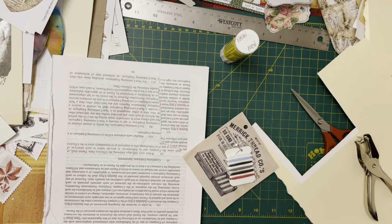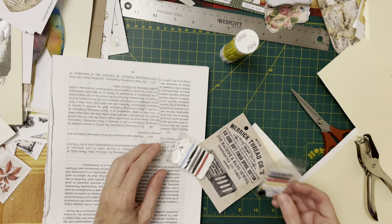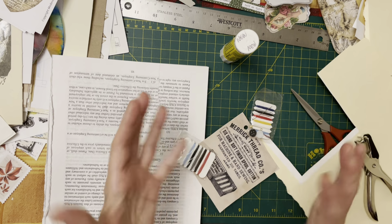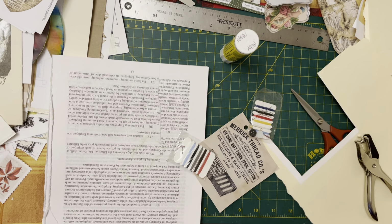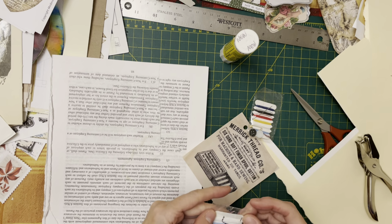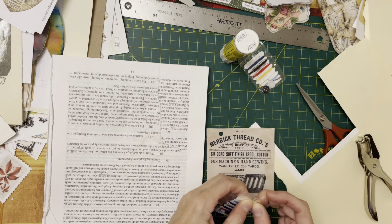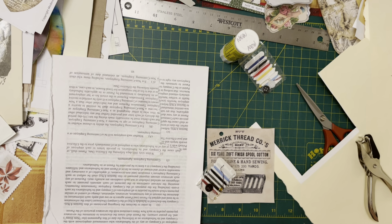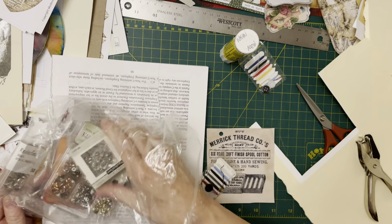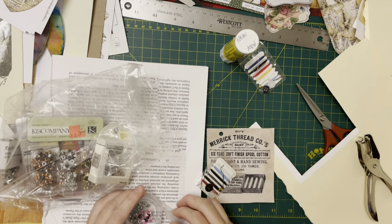I have a bag of them, and they are something I got while out thrifting, and I tried really hard to pass them over and I could not, thus I have them. Okay, so we are doing complicated things already.